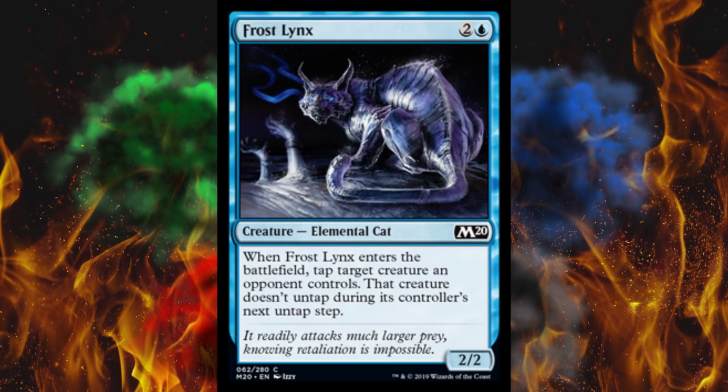It's a 2/2 for 3. Elemental, though. Hey, Elemental Cat. And when it enters the battlefield, tap target creature an opponent controls. The creature doesn't untap during its controller's next untap step. I could not have a single tap effect that was durable that costs 3 that was on that weak of a creature. Just couldn't do it. Didn't make the cut. That said, in like an Is It Elemental deck, you are going to blow somebody's head off with this, so we'll see.